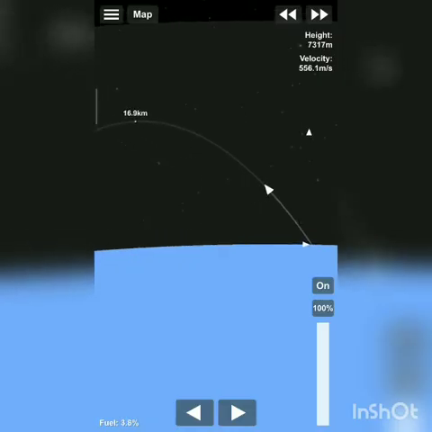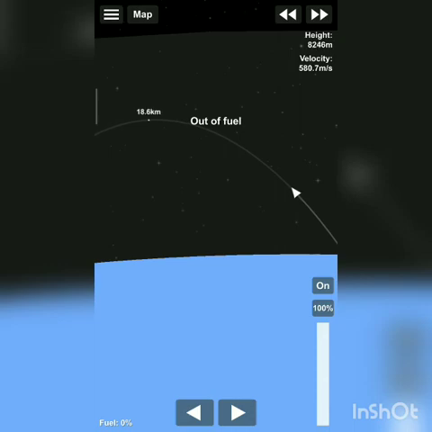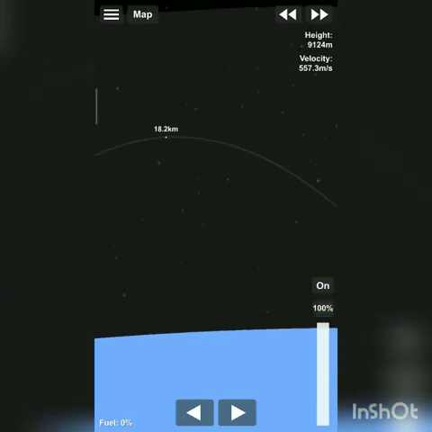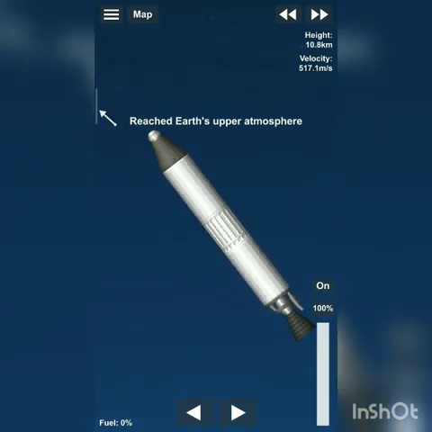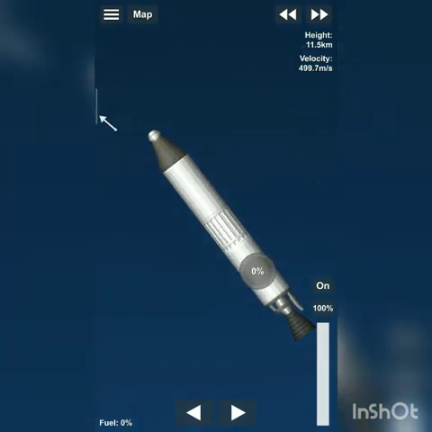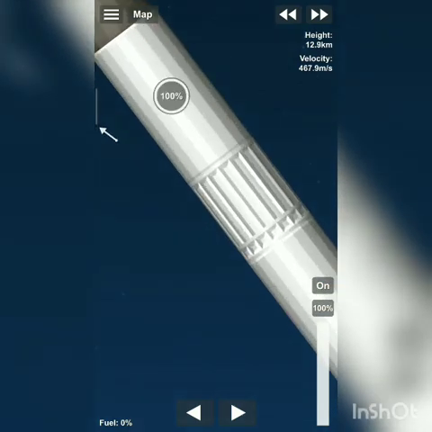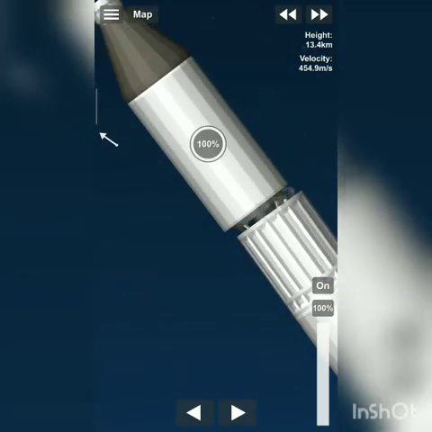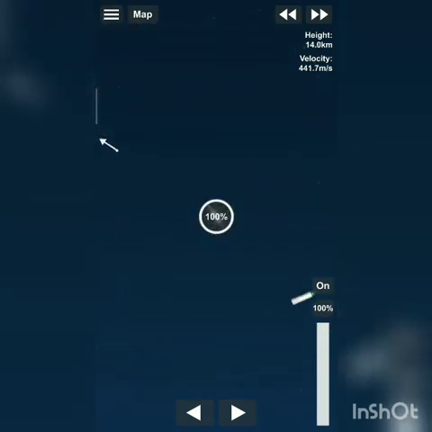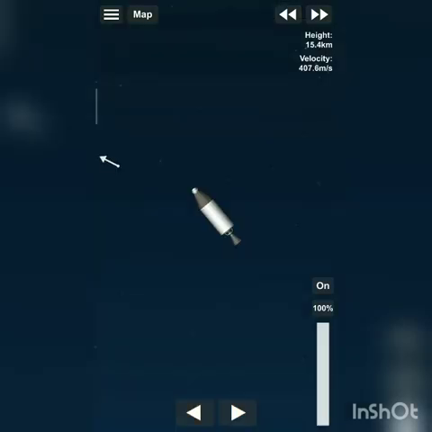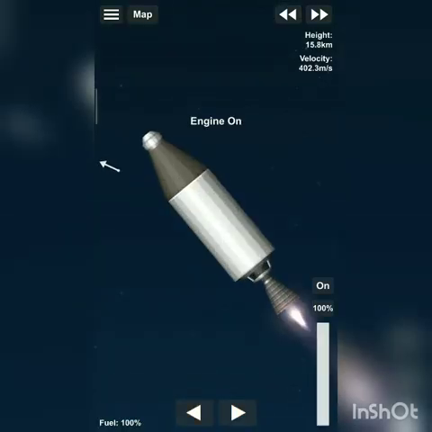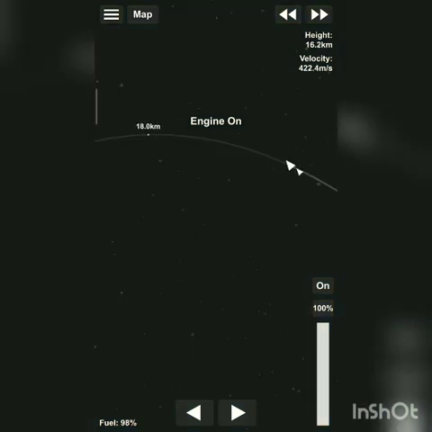Instead of carrying the whole rocket with this part, which has no fuel, I'm going to carry only this fuel part, which has 100%. So I separate this part, and it just drifts away. Now you can see that after reaching the apogee, I turn on this small booster. As I turn it on, the apogee, the height, is increasing from 18 to 19, 19 to 20 kilometers, and the fuel consumption is low because I'm using a smaller booster.